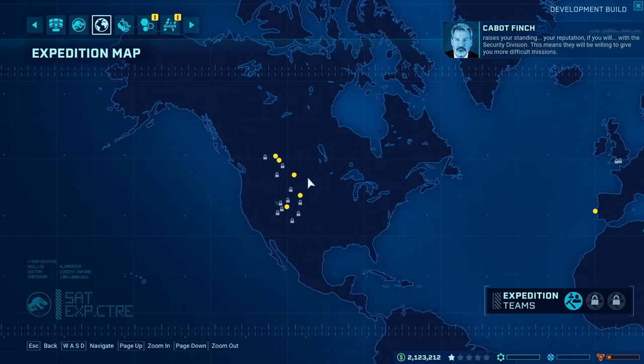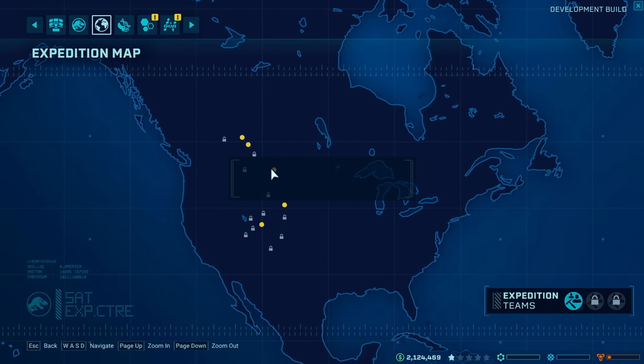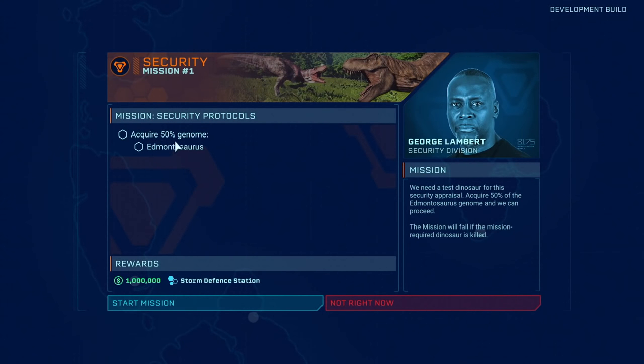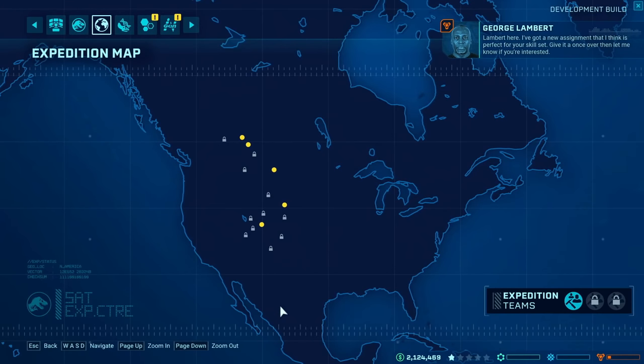All of these are real-world dig sites that actually exist, and you can read more about them in the InGen database. There you go, you're just getting your first big mission. Lambert here. Do you know how to say that one? Edmontosaurus. Edmonton in Canada. If you just start that mission, he wants you to find an Edmontosaurus fossil.